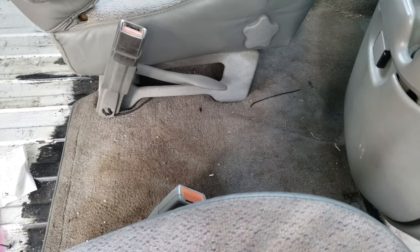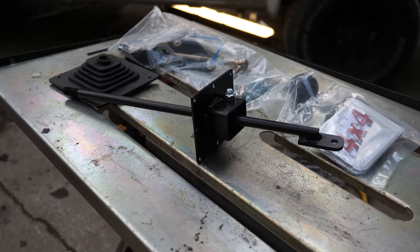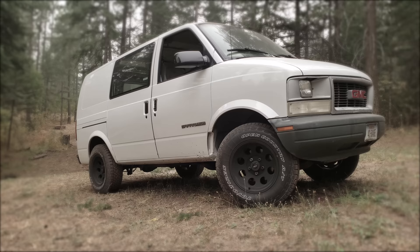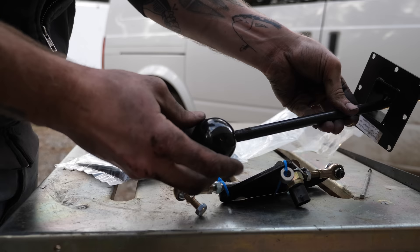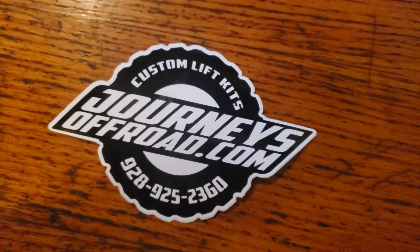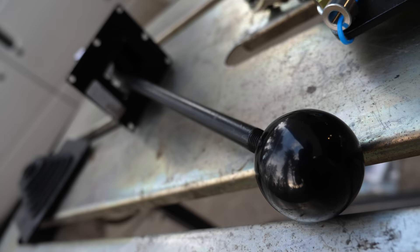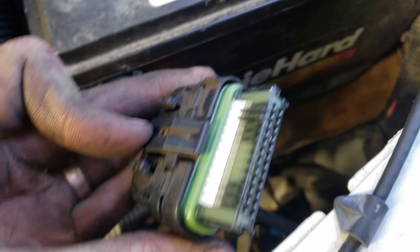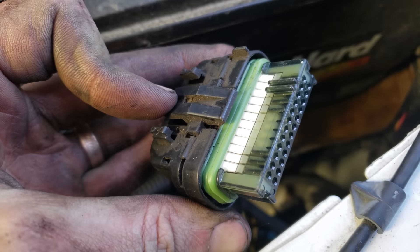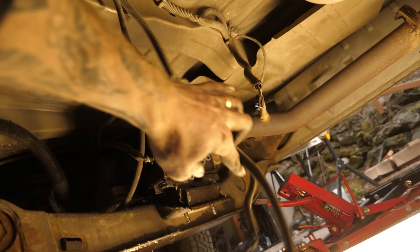The last part of the puzzle we need is a manual shift handle, which will come up through the floor right by the driver's seat. Instead of making all this from scratch, we're going to get some help today from Journeys Off-Road. We used their Astro lift kit with great success and they loved the install video so much that they reached out to help me with their 4x4 conversion kit, which is something I was already extremely interested in. So a huge thank you to Journeys for helping make this video. In this kit is everything you'll need to convert to true 4x4 — the shifter assembly, all the hardware, and even some electrical connections to make our speedometer work properly and even tell the computer to change the shift points when we drop into 4x4 low. They have all the instructions lined out on their site, so if you take on this project this is a great resource to keep you on track.